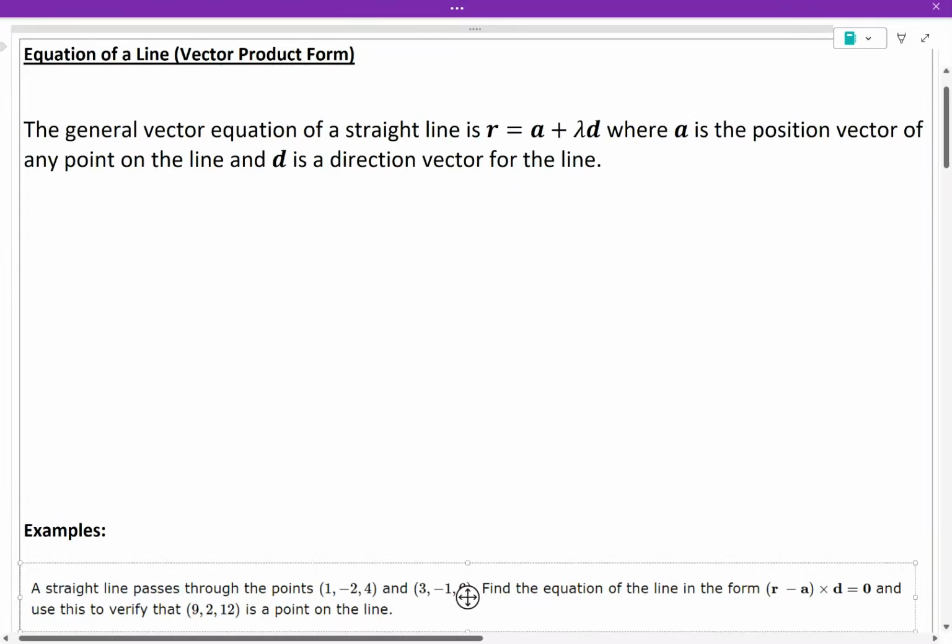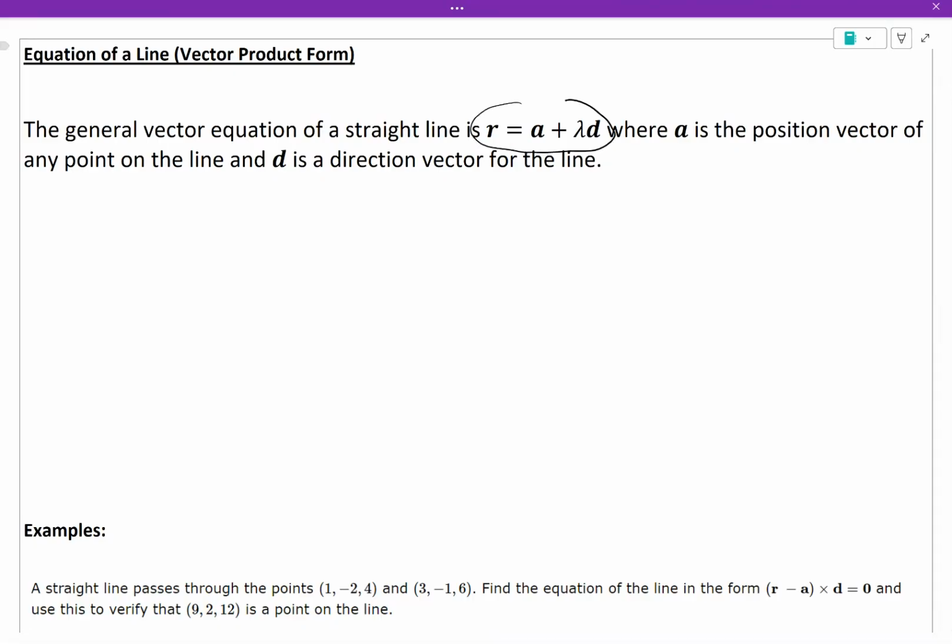Okay, in this video, we're going to investigate another way of writing the equation of a line in the vector format. You can see what you should have already learned previously in the core pure content here: the vector equation of a straight line is this one, where r represents the position vector of any point on the line, a represents the position vector of a known point on the line, we have our parameter lambda, you could use t or really any other letter, and finally, d is the direction vector of the line, so it's heavily linked to the gradient.